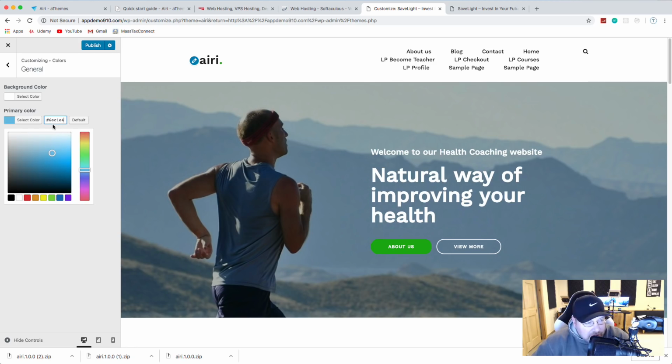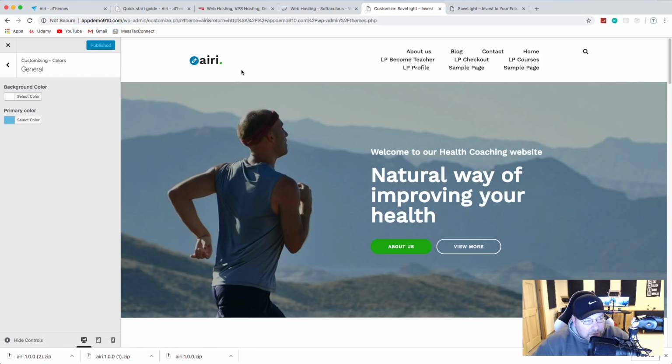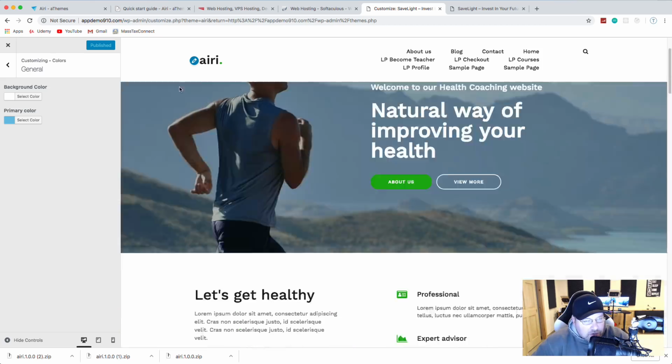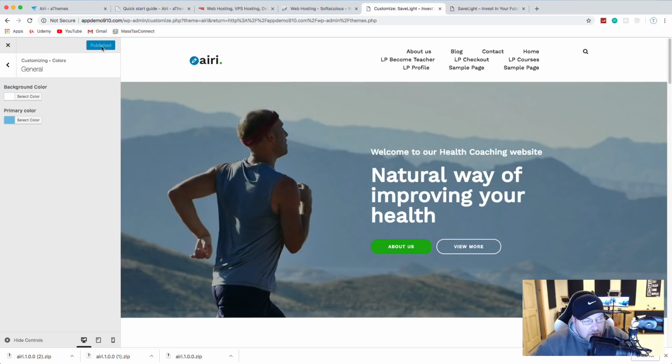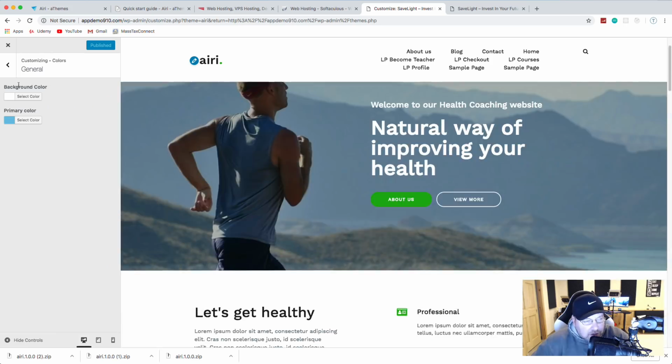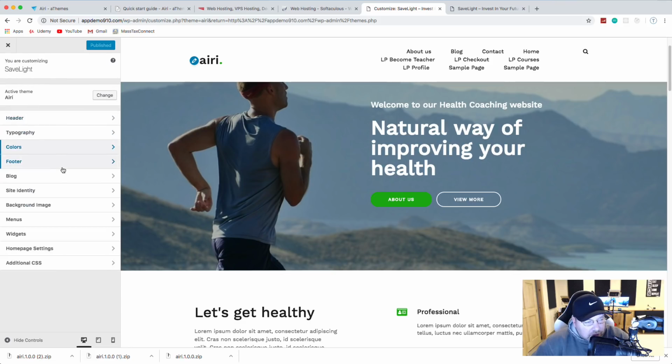So it's going to be #6EC1E4, and I'm going to click Publish. Okay, so that should change a few things. I thought it would change like the button colors, but we might have to do that through Elementor actually. All right, so we'll just do that, and then I don't think there's anything else I want to do here.